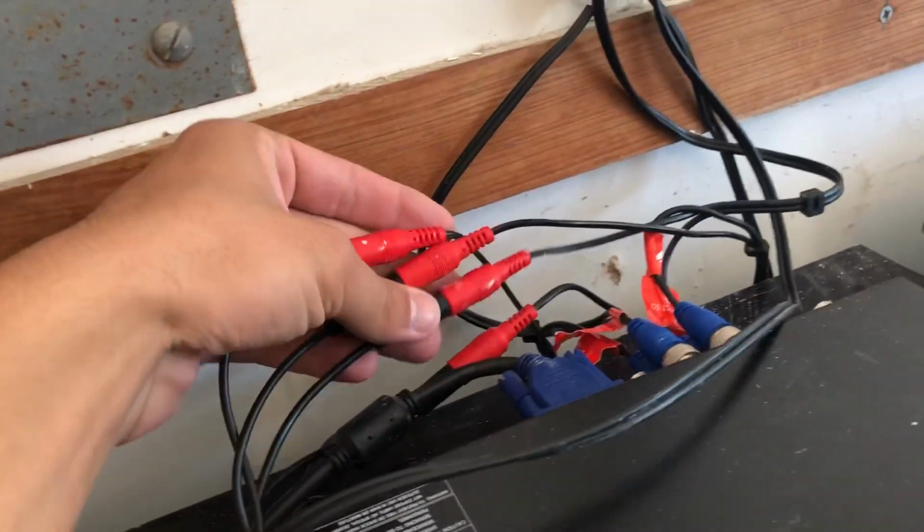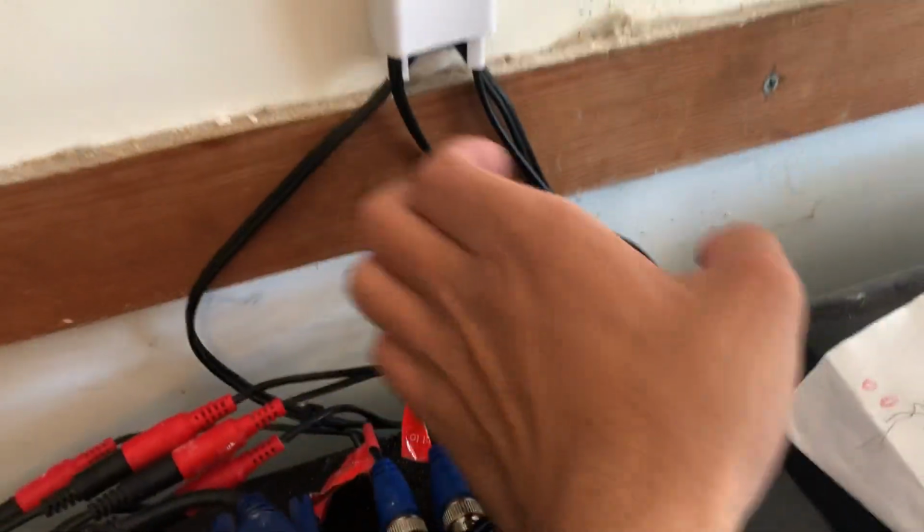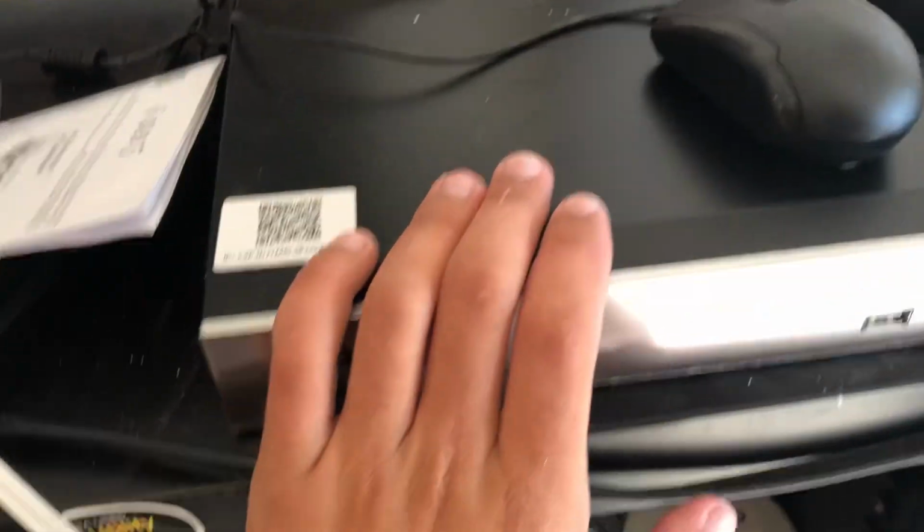But the DVR comes with a mouse, comes with a power cable for all 4 cameras. That's this one right here. It comes with all your camera cables. Basically, I've got 4 cameras with this on an 8-channel DVR.